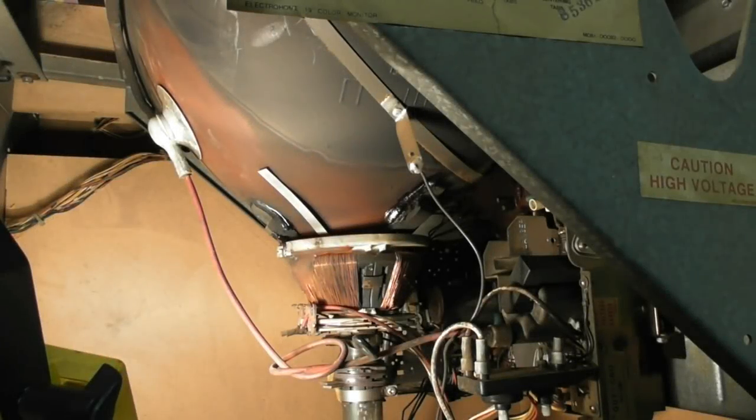I've got the back opened up here and it's unplugged from the wall. This is an Electrohome G07-CBO monitor — just for reference, it has a May 1982 date code on it. First and foremost, this is not a how-to video; this is just what I've got going on. I used to know a lot more about these things back in 2005 — I've seemed to have forgotten about 99% of what I knew. I've already been in here and probed around a little bit, but if you do not know what you're doing, do not stick your hand in here at all.